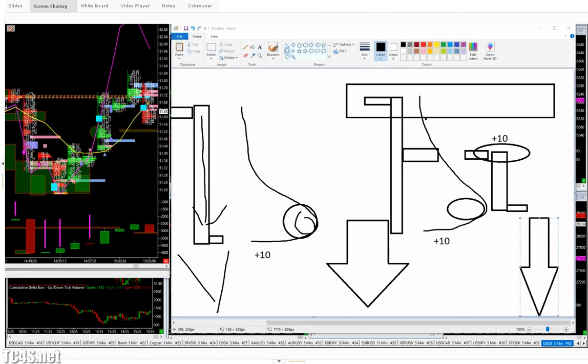Why would the commercial take an interest in this area rather than up here? Why did the commercials buy this 30 level instead of buying the 50 level break? Why did they come in here instead of the 70s? Well, let's take a look at that point on the chart in terms of value. Now take a look at the time. It's 14:50. Does everybody agree it's 14:50 on the charts? Yeah, so we're not changing anything.